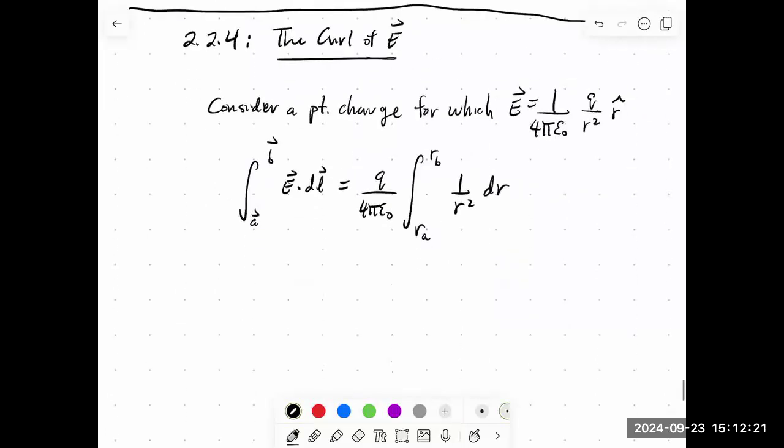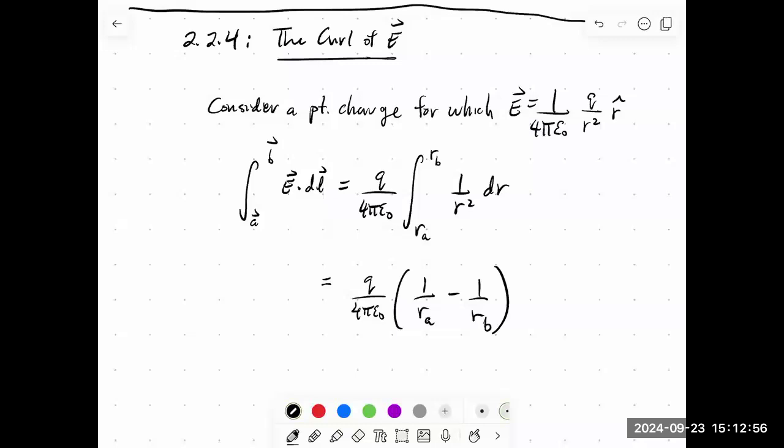Okay. So that's fine. If I integrate 1 over r squared, I get minus 1 over r. And we just have to make sure we get the limits right. So we're going to pick up a minus sign, and then we have 1 over RB minus 1 over RA, but if I bring that minus sign in, I could write this as 1 over RA minus 1 over RB.